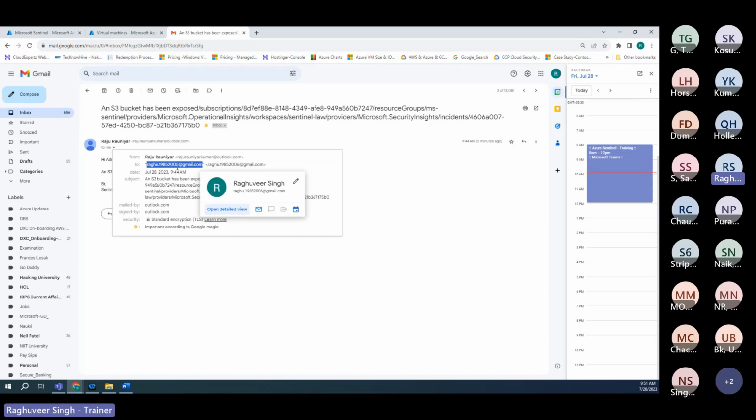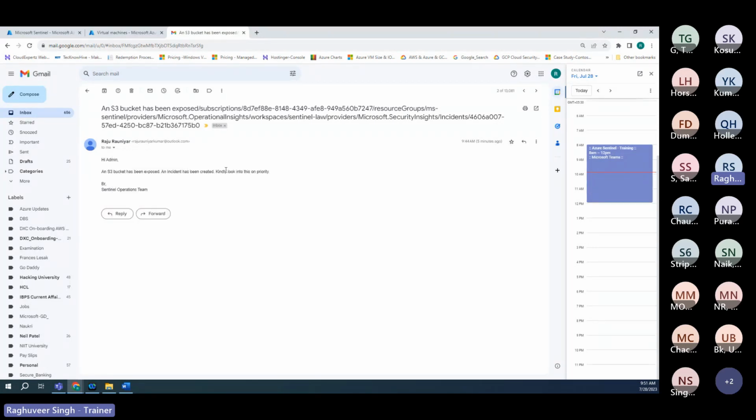I'm saying if your ServiceNow or BMC Remedy has the capability to create an incident based on input that it receives from a specific email address, you can put the email address of your ServiceNow or BMC Remedy also. So that as part of this email, an incident will be created in ServiceNow also. So this is one automation that the user has done, that the user has triggered a playbook that has sent an email.